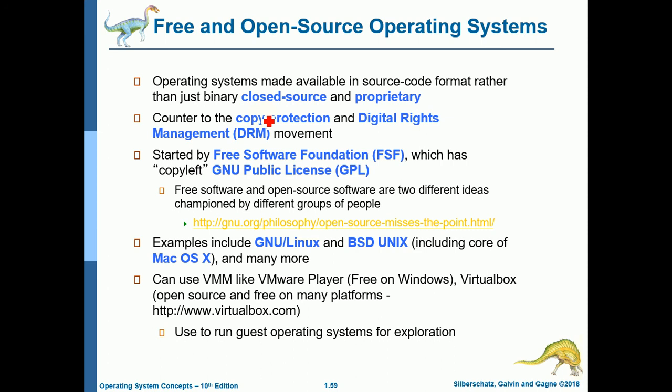Free software and open source software are two different ideas championed by different groups of people. Again, as I've said, free software, you can download it for free, but you cannot modify its source code. While open source software, you can download the software, but at the same time, if you want to change the feature or add additional features for that particular software, you may do so by changing its source code.